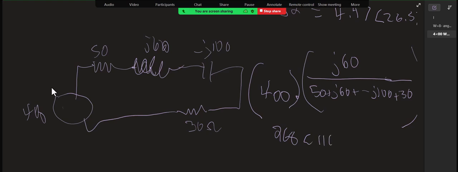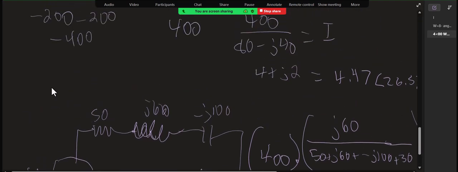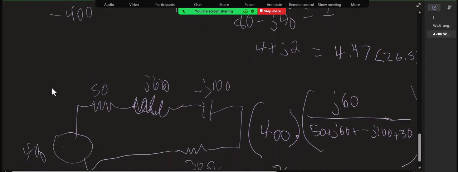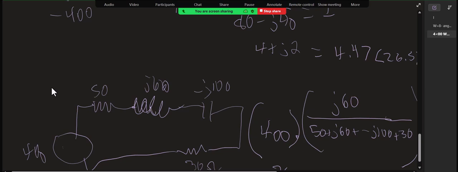Would another way be to find the current of that series? Since you find the total current, it's in series, so it's just going to be the current times the inductor. Absolutely, and since we have the current right here, we already solved for it. We could take that and multiply times j60, and that should give us the same answer. If somebody wants to check that real quick, it would make me happy. Actually, it'll make me unhappy if it doesn't work, so maybe I don't want to know.